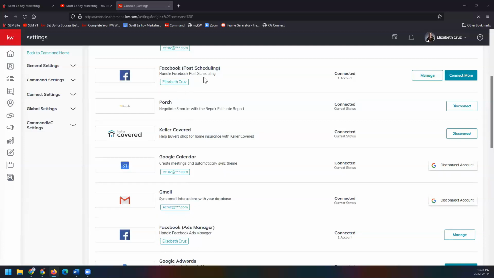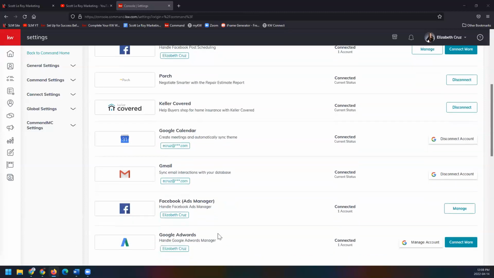So your business page does have to be connected to Command with the Facebook account, and it won't post anything to your personal Facebook account. It will only post to the business page and publish a paid ad from your business page, respectively. If you need any help connecting your Facebook, feel free to let us know and we'll be happy to help.